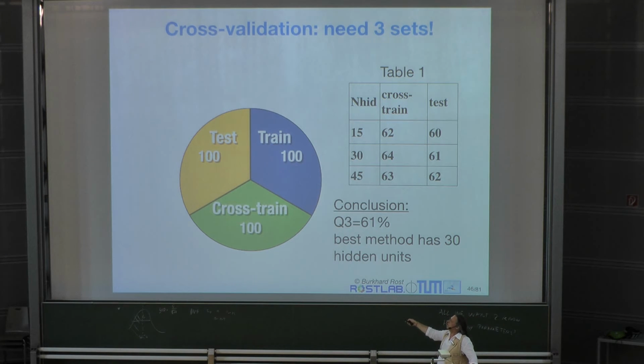Here I call it cross-training. In the machine learning community, there are different words for it. Sometimes people call this training, this test and this validation. Sometimes they call this test validation, this test, whatever it is. I call it cross-training because then it's immediately clear what I mean. It's part of development, part of optimizing some free parameters of your system, and that is part of training. I do it here in this one-third split. We get back to that in a minute. But in principle, if for the cross-training 30 is best, then you have to say in your manuscript, okay, I pick 30.